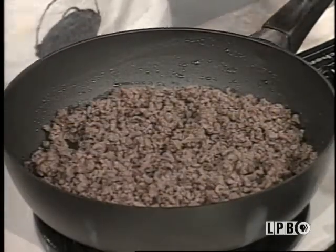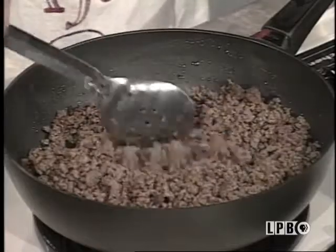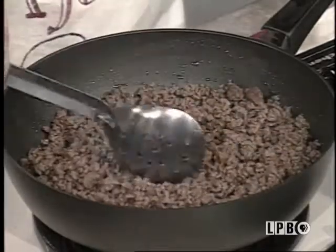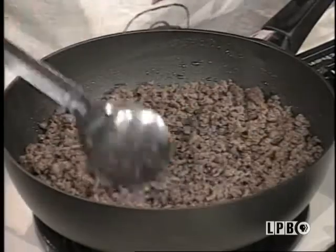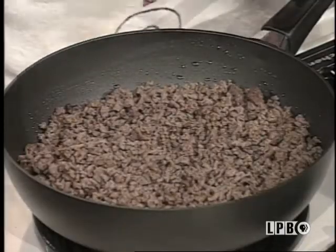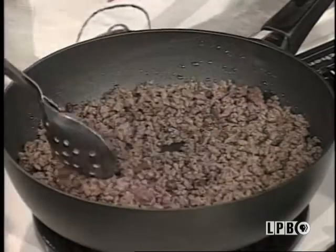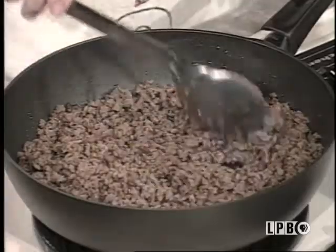So I'm going to brown this ground beef, which is lean ground beef if you want. I guess you could use ground turkey if you would like to, if you're on a diet. But you know, us Cajuns, we never watch what we eat. Well, we should, but anyway, we've got the ground beef already partially cooked because for time element, it may take a little while. So you add a little oil to the bottom of your pot and you just put your ground beef in there. And then you brown it, just like this one has been browned.